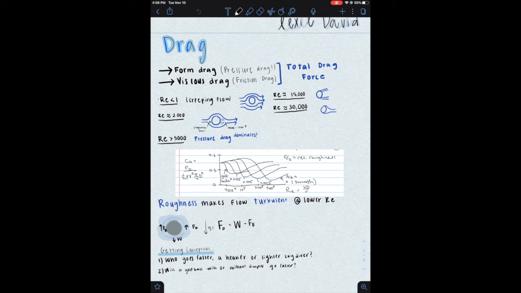Another thing that also occurs is that roughness makes flow turbulent at a lower Reynolds number, which influences the design of things like sports uniforms, cars, etc. And there's also momentum balances that can be done. If you have, say, a ball falling with the y direction positive as down, you can do the force balance: drag equals the weight force minus the buoyant force, and solve for any of these three components.